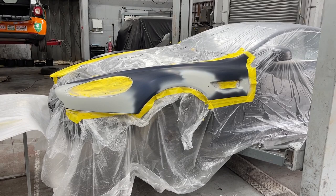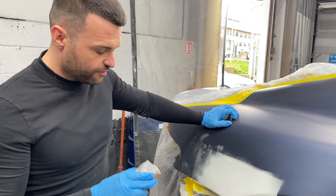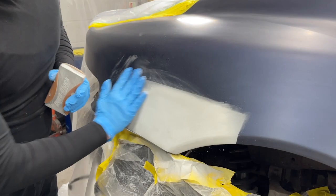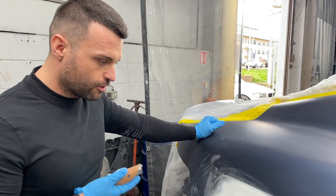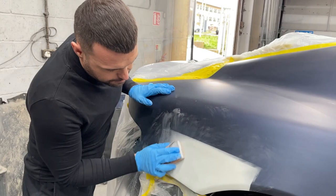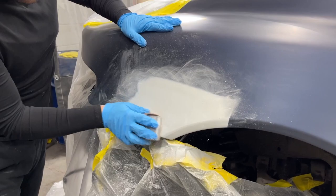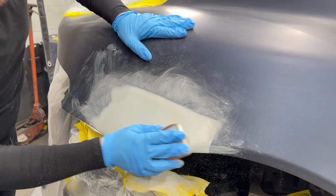Time for some sanding. John, do you want to run me through exactly what this process is? So we're just rubbing down 2K primer with a 500 disc. We've got to get that to a really nice level, and then we're going to go over it with an 800 disc, and then progress to a 1,000 disc — just to get every little bit of any imperfections out, any scratches or anything like that. This is just to tidy it up and make sure it's nice and smooth before it gets any base layer, and then obviously the lacquer over top. We're just getting rid of the majority of the primer there. Some good progress so far. I think I'll head back over to the Schmuseum and come and catch up in a day or two when we start with the base layer and lacquer.